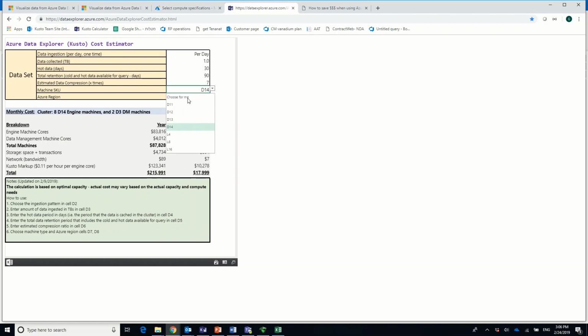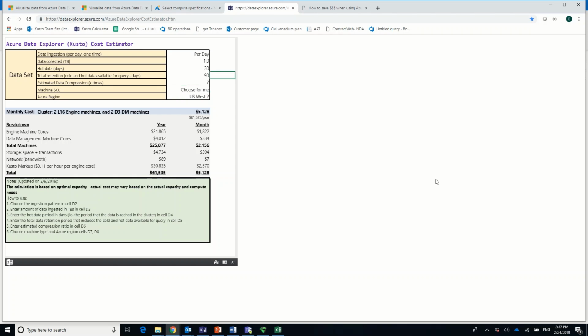If we're allowing the calculator to choose for us, it will select L16 for us, since this is the most cost optimized SKU for this scenario. And you see that we only need 2 instances of L16 in order to keep the entire data associated with these parameters. The monthly cost would be a bit over 5K USD, and the estimated yearly cost would be a bit over 61K USD, which is much better than the other option we saw before.